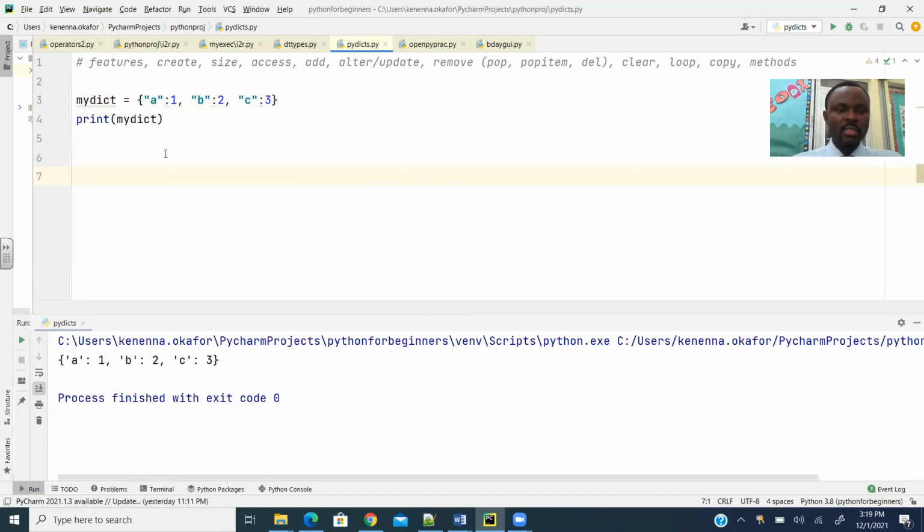Yeah, so guys, I hope we can see that's a dictionary. Now, what are the features of a dictionary in Python? The first is that a dictionary contains ordered values. So the values in a dictionary are ordered, so one doesn't take the place of the other. If I use my dictionary the first time, and then I decide to use it the second time, it will still have those values in the order that they appeared the first time. That's the thing about the dictionary.